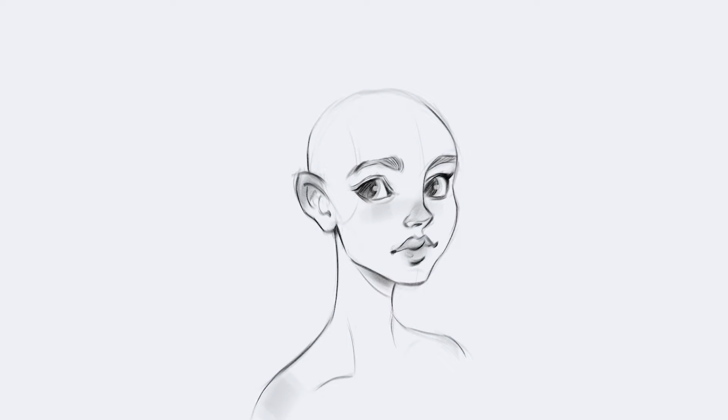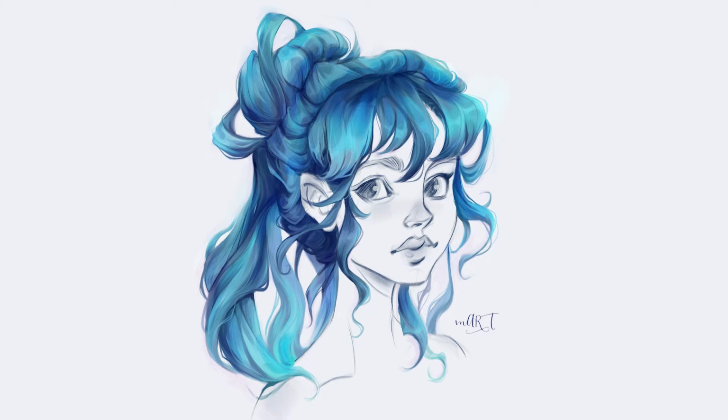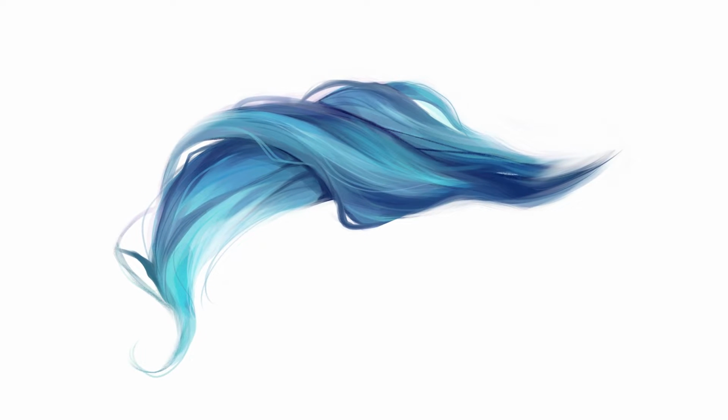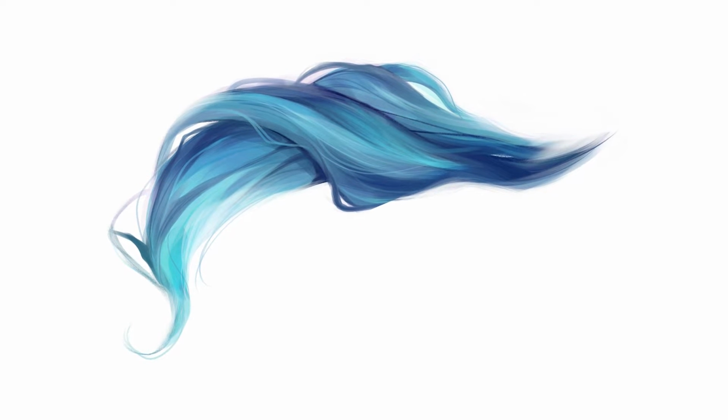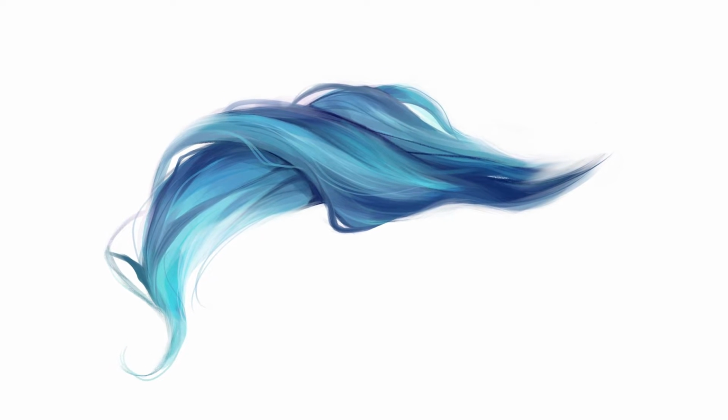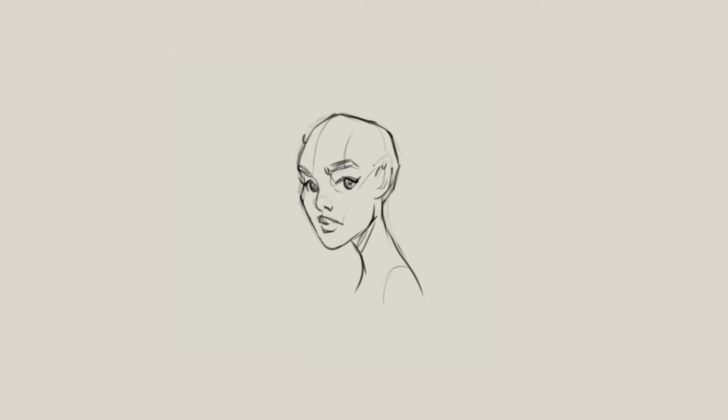Before we dive into theory, remember to draw hair on a head. I know it sounds obvious, but many tutorials propose drawing hair floating in the air, just creating random strands. It doesn't teach you to draw hair, rather to render strands of hair. So make sure that you exercise by drawing them on a head.